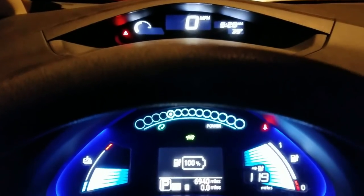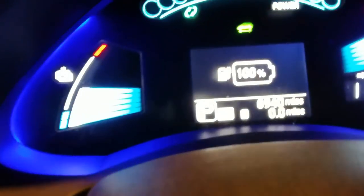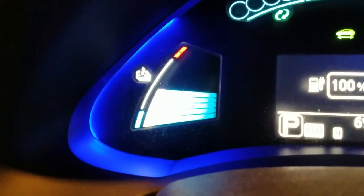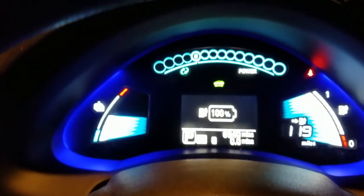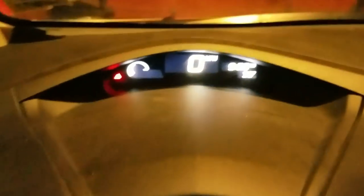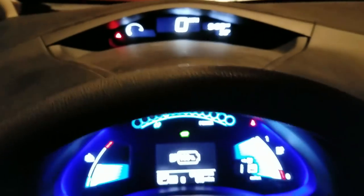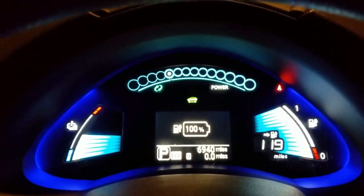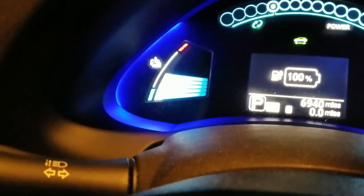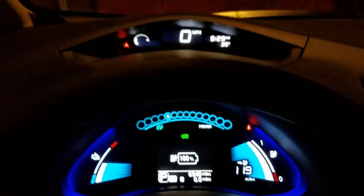Here we are the next morning. I had a power nap and slept for six hours. The car has been plugged in and charged back up to 100%. The battery heat has dissipated — it's back down to five bars. It stopped charging at about three o'clock in the morning. It's 39 degrees out, and I'm back up to 119 miles of range. I was impressed — I thought those heat bars would still be up there, but it does a really good job getting rid of heat on its own through passive air cooling.